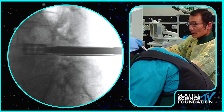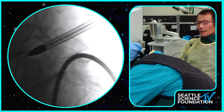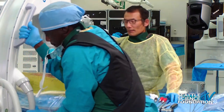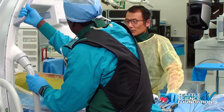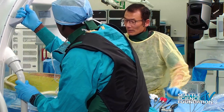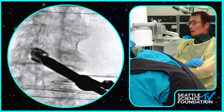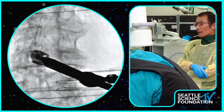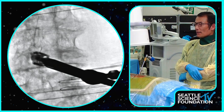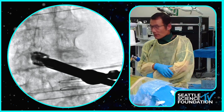And do you typically use two of these implants or one? You can. But one on each side, or just one? Do it. But usually, I just use one. That's good. Pull back towards you. Pull back towards you. Pull back towards you. Okay. Take a shot there. Yeah, you can see that it's pretty good, okay? It's not a perfect AP, the end plate, but medial lateral wise, you're pretty good there, okay?